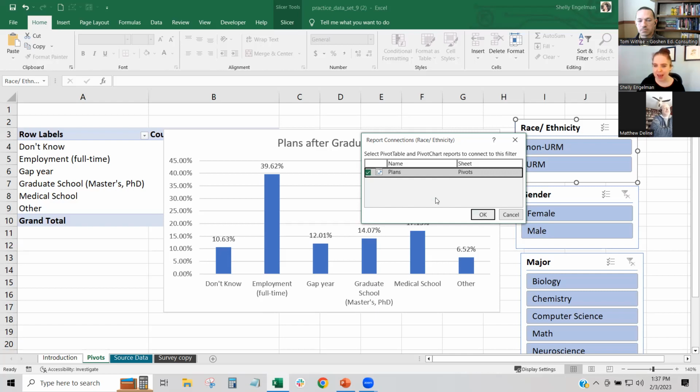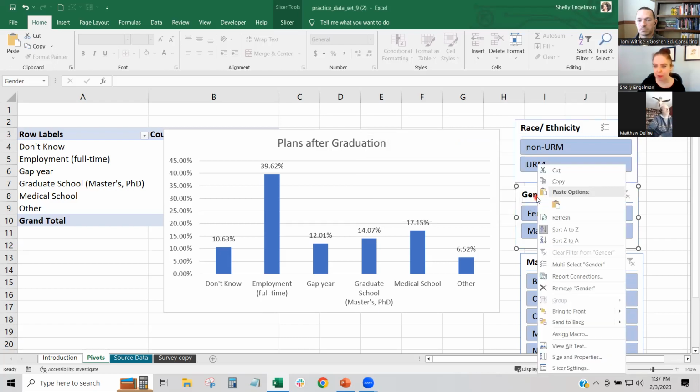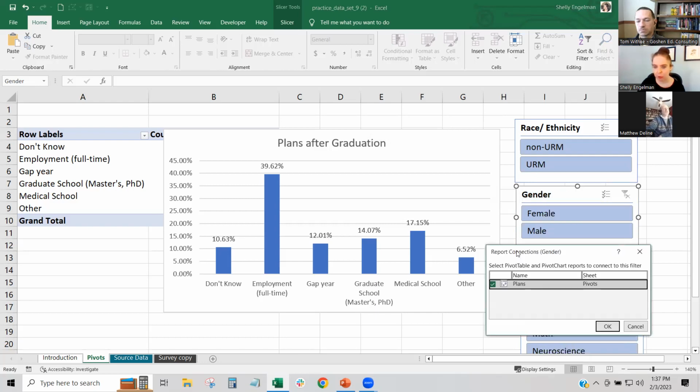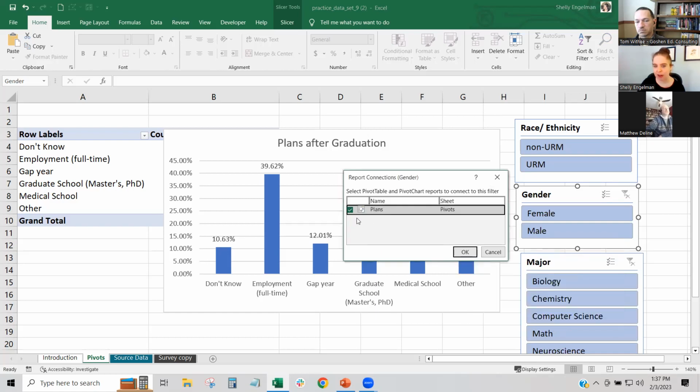All right. So if your charts are not being modified by the slicers, 99% of the time, it's because your slicer is not connected to your pivot table. If that happens, just right click. For example, let's see if gender is connected. So I'm just going to right click on my gender slicer, go to Report Connections, and yes, it's checked off.